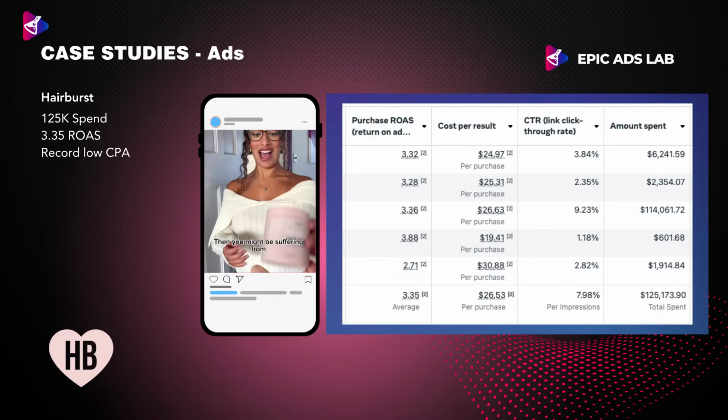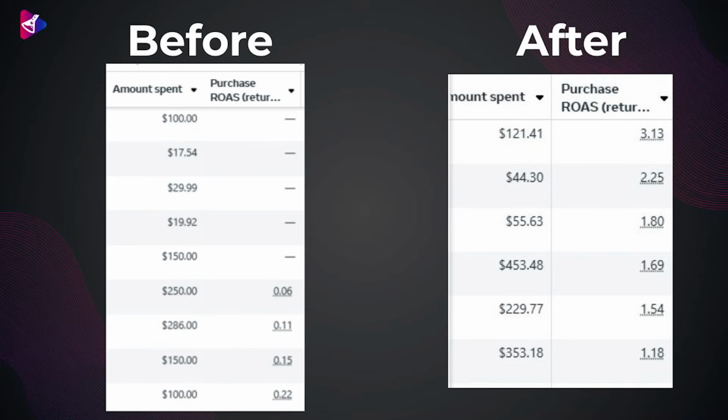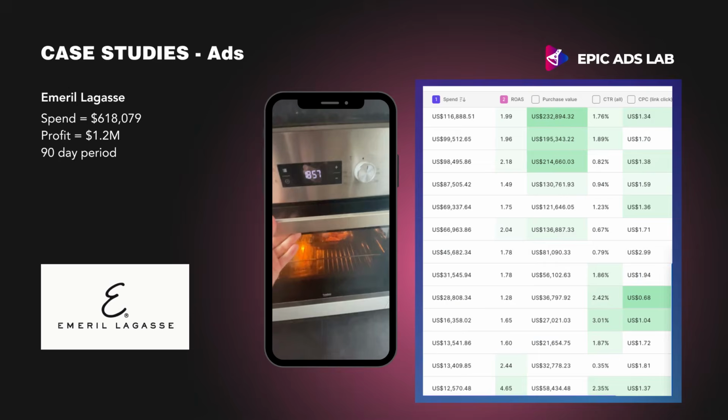In this video, I want to show you the 3 steps to create a killer Facebook ads creative testing structure in 2025 that works with the current algorithm. And it's exactly the same process that we have used for 35 plus clients from enterprise level to beginner brands. You can see this client here, we went from 0 to 3K a month in 90 days. This client here went from 618K to $1.12 million every single month.